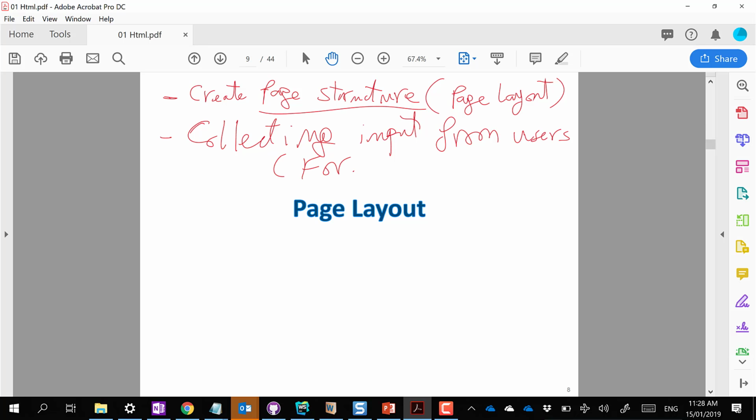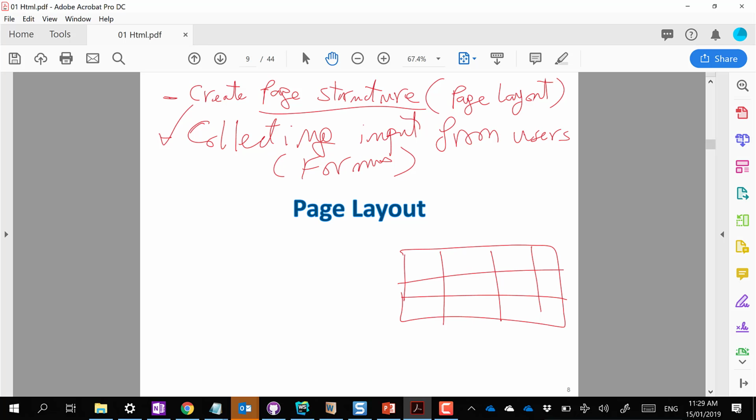That's it. This is one of the major capabilities of HTML, and this is very, very important for us as developers. Because the structure in the page, this is something even web designers can do. For us as developers, this is one of the most important capabilities because it allows me to collect input from users, then I submit it to the server, or maybe save it in a database, or do some computation, and so on. So this is one of the skills that you will be learning and spending a lot of time on this. You know, in many pages, sometimes we find something like this. Data organized in tables. So HTML allows us to display data in tables.